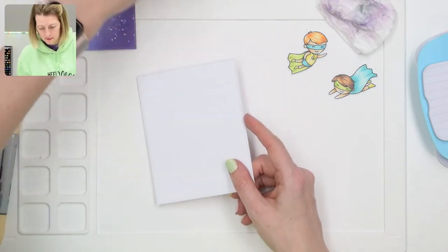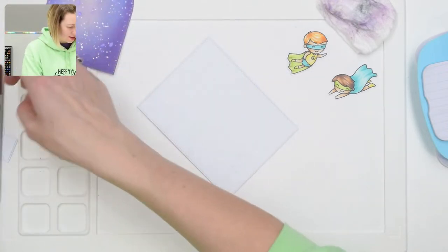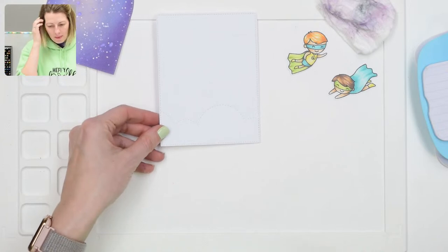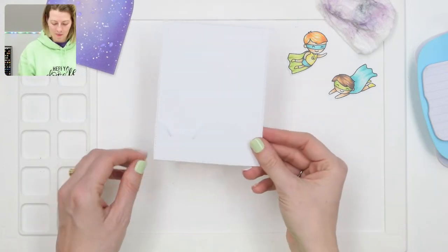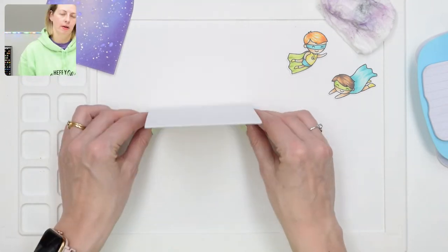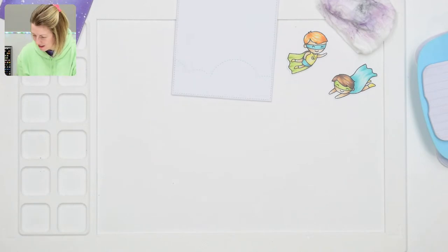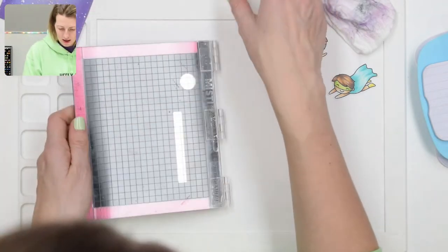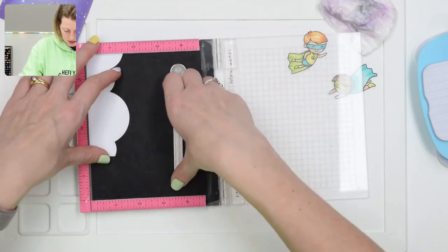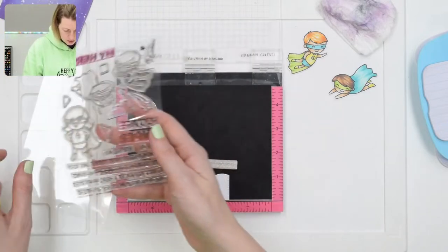The new thing. Where is the... Did I lose it? Is it under here? It's under here. Jasmine says, does that mean more enamel dots? Yay, sparkle mix. Yes, there are more sparkle mixes. There's one more enamel dots and pattern, and there are two pattern papers. So I'm excited for those too. In fact, I got a shipping notification to say that the pattern paper pads shipped today. They are on their way to me.